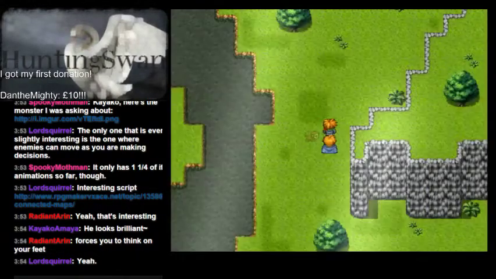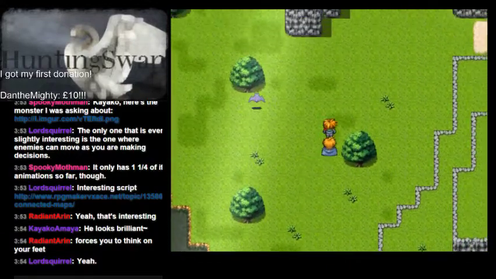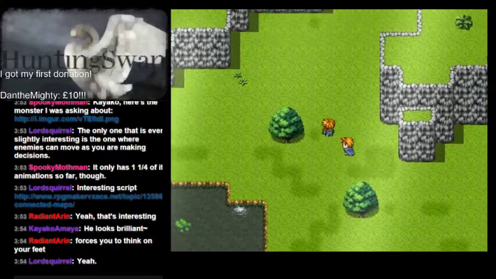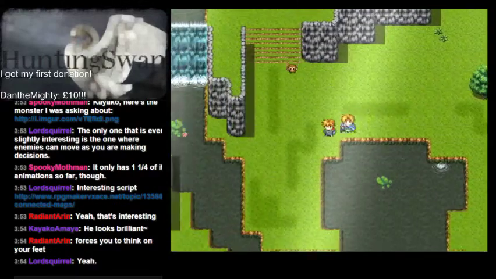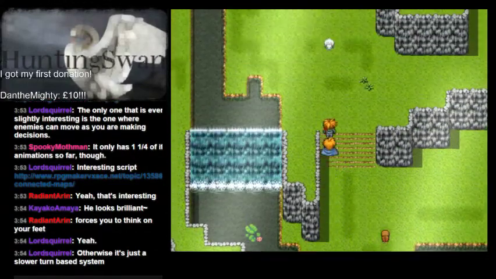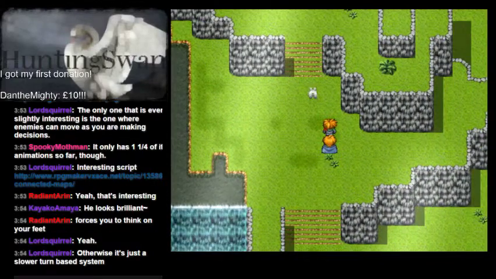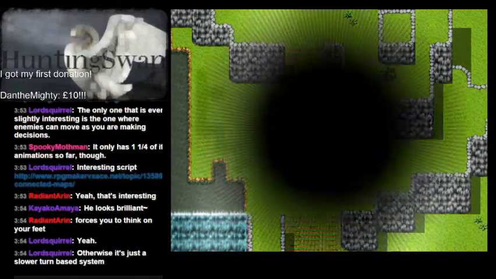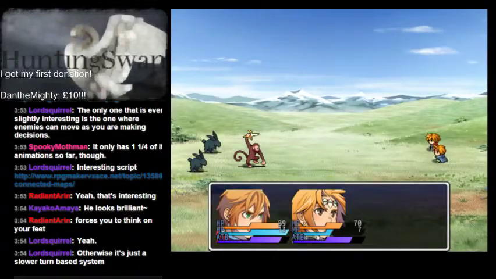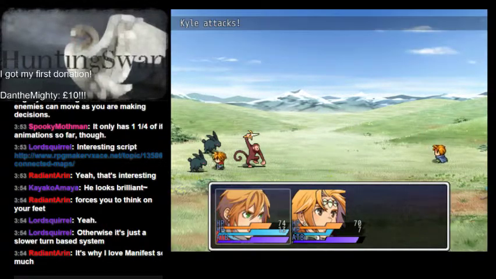I'll be taking these. He looks brilliant. Is that something that Squirrel made? So, exploration. Is this rabbit an enemy? It is an enemy, wow. Okay, it's a bit more dark in the actual battle than it is. The rabbit is a little bit more dark. Do I need to cure? No. Let's try attacking these rabbits.